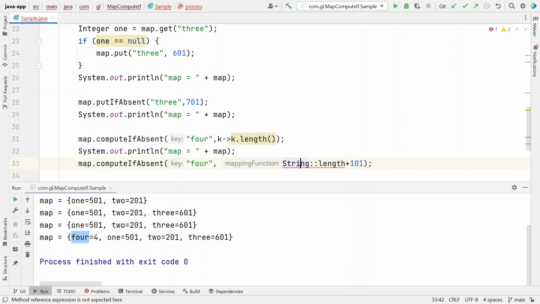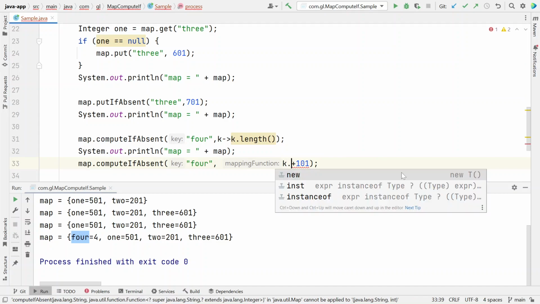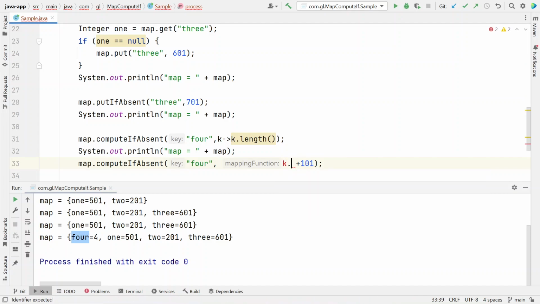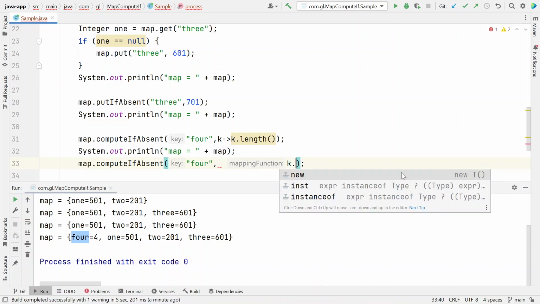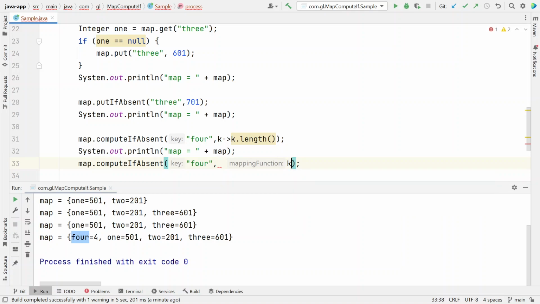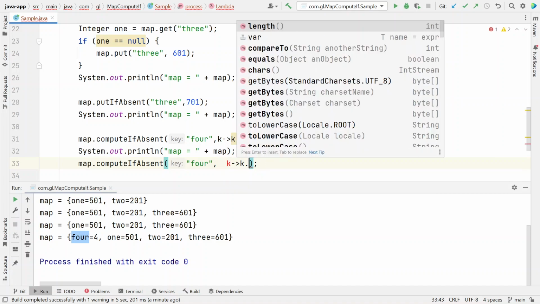So here you can say k arrow k dot length.